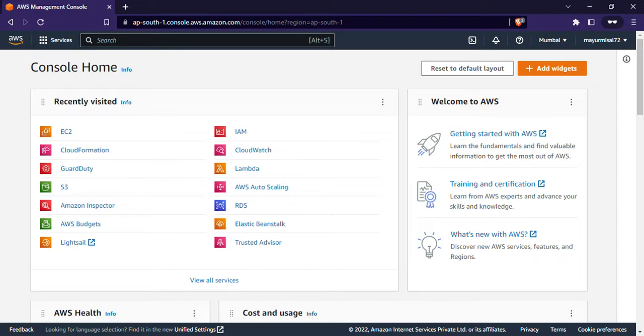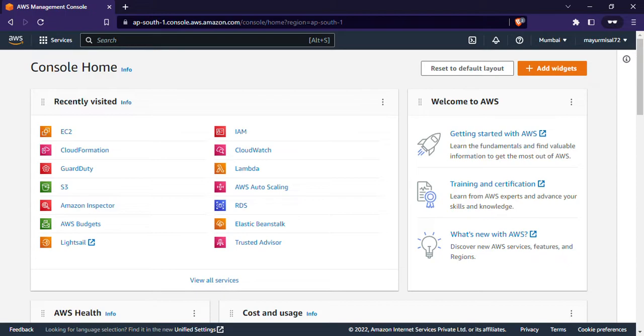Today, I am going to demonstrate AWS CloudFormation tool. Before starting with the demonstration, we have to understand what AWS CloudFormation is. AWS CloudFormation is a configuration orchestration tool that allows you to codify infrastructure to automate your deployments. Basically, CloudFormation helps you model and set up your AWS resources so that you can spend less time managing those resources and more time focusing on your applications that run in AWS.